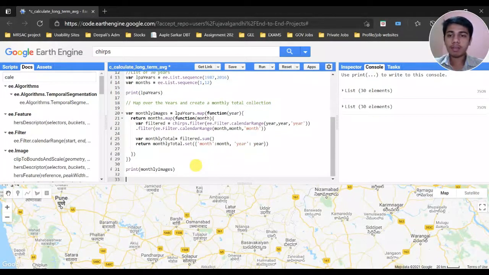So as you can see friends, we have got a list of a list, a double list. By this double iteration we got a double list, so we cannot form an image collection with this kind of double list. So this is the right time to introduce a new concept to you, that is flatten. So what is this flatten? Let me show you with an example.